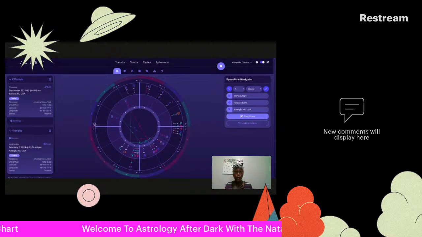Okay. So this here is my natal chart. Okay. And this outer wheel, okay, this is the transits. So this right here is showing you currently Pluto is in Aquarius. It just went into Aquarius. And then we have Mercury conjunct Pluto. The sun is here in Aquarius. So we have 3 planets here in Aquarius.